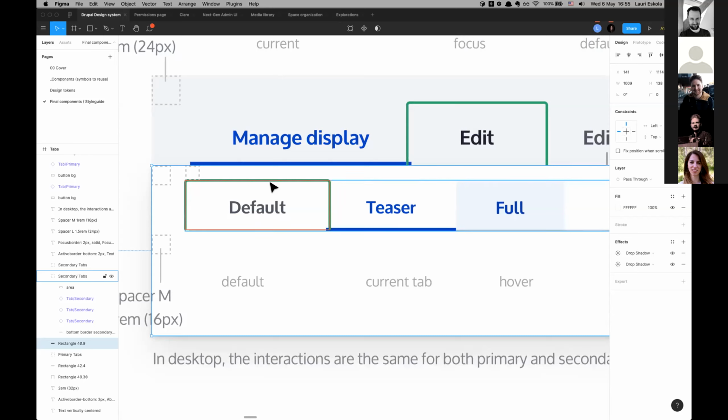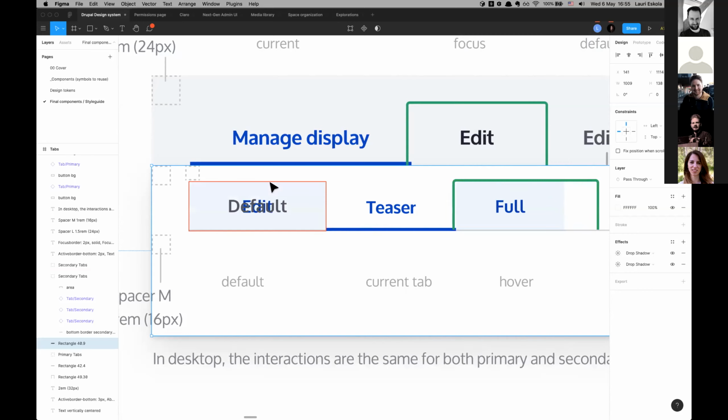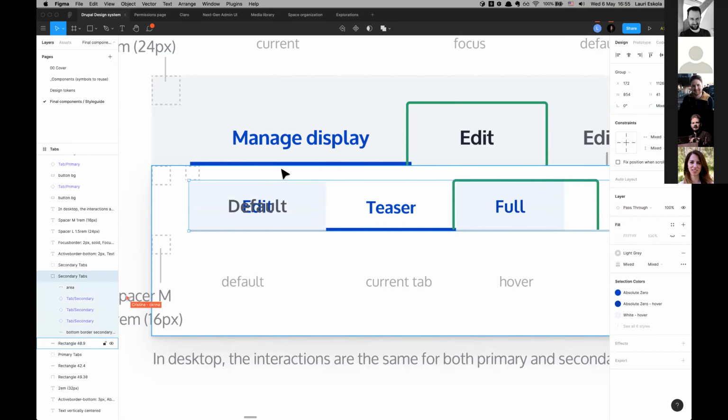Okay. Yeah. And maybe the first one should be hovered. And that's a good one because that's the background. But yeah, so maybe you can fix this and then we can implement this based on that.